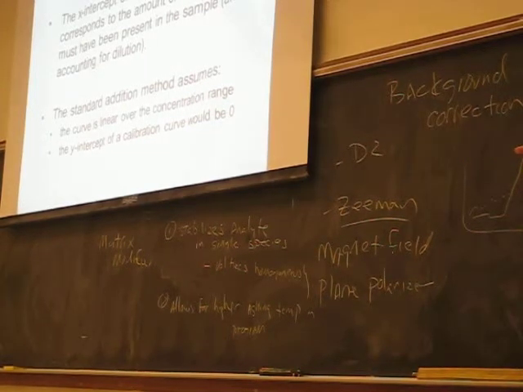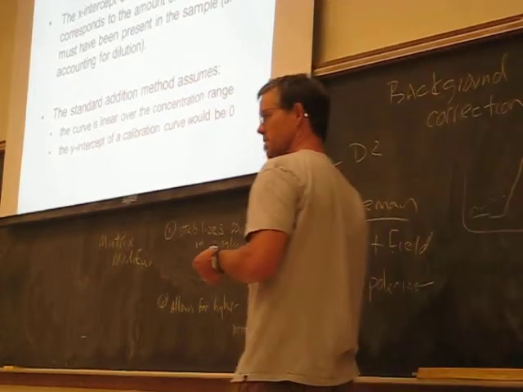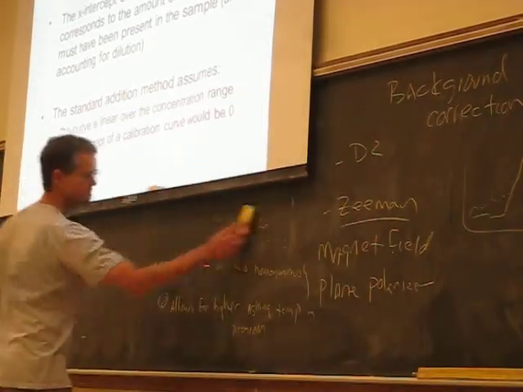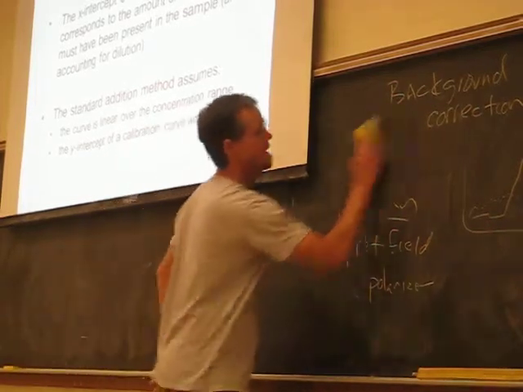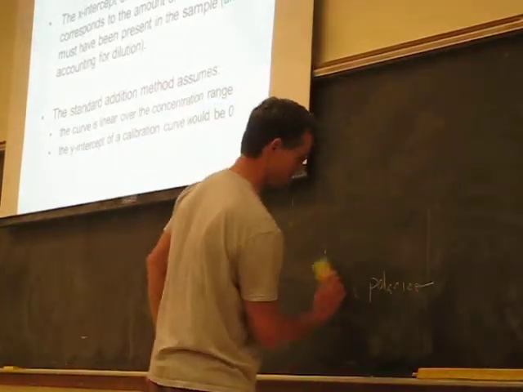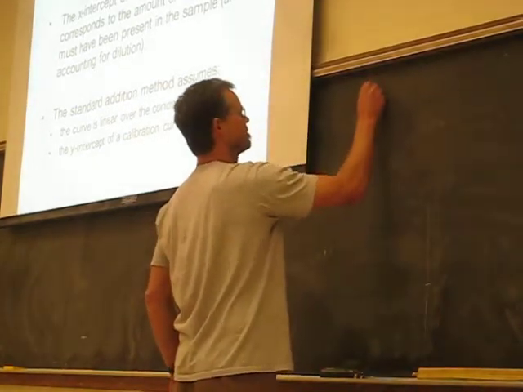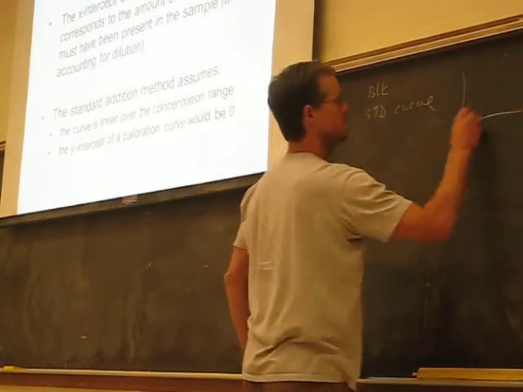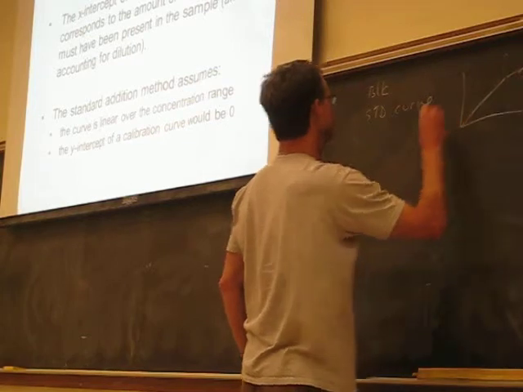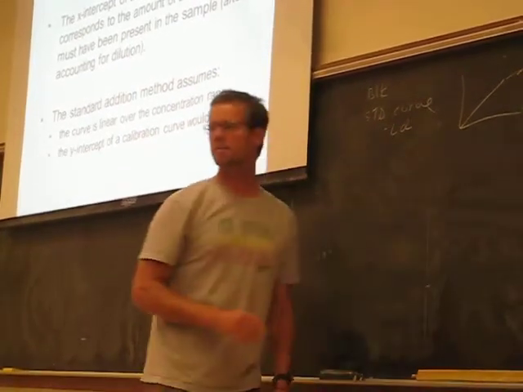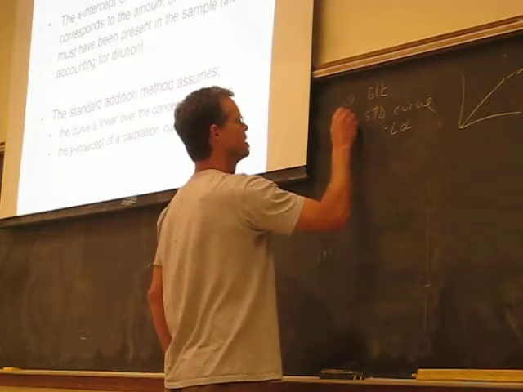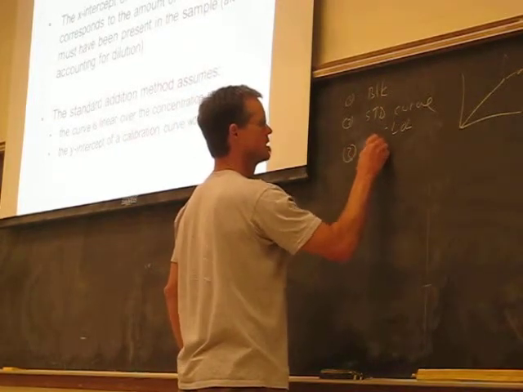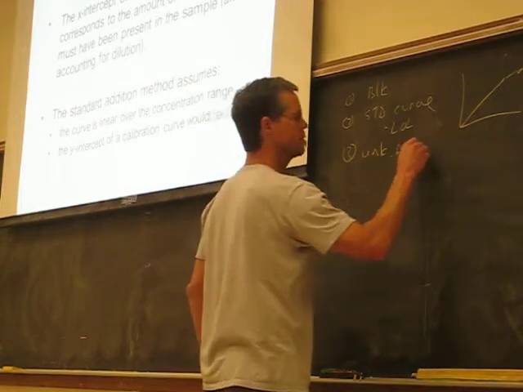Wait, sorry, you said triplicates? For the unknowns, right? Not the method of addition, but for the unknowns themselves, right? So, the sequence of what you should be having. I think we're all on the same page about this, but you'll have, of course, a blank, then you'll have a standard curve, right? And the standard curve has points that allow you to determine the limit of linearity, okay? Then you'll have your unknowns, A and B, in triplicate.